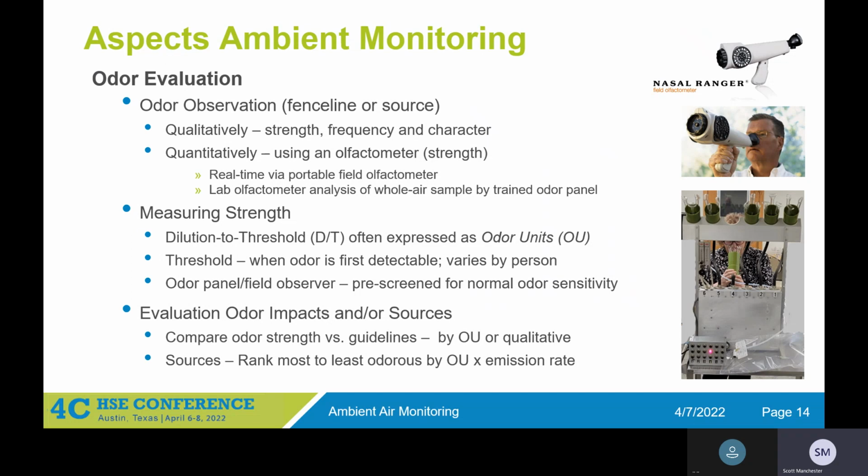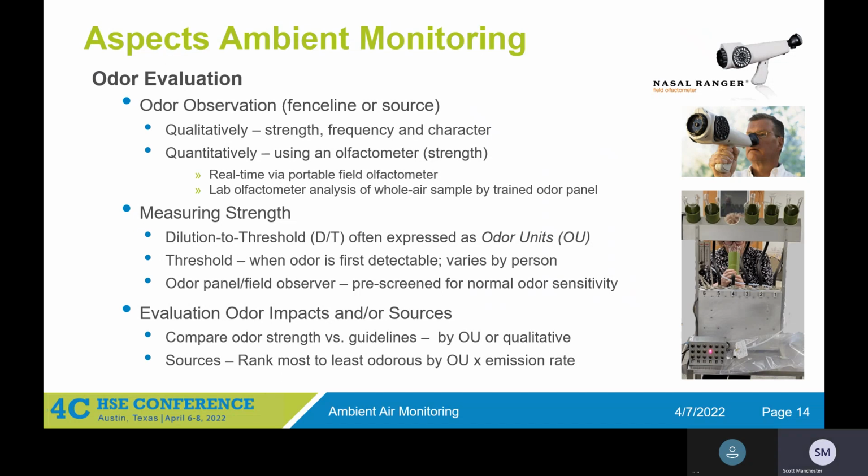So with the odor panel or field observers, it's really important that they're pre-screened, and you want individuals that are going to have normal or average, if you will, odor sensitivity. You don't want folks that are hypersensitive to odors, or individuals who are very insensitive to odors. You want to not use those individuals at all, because they'll skew the results.